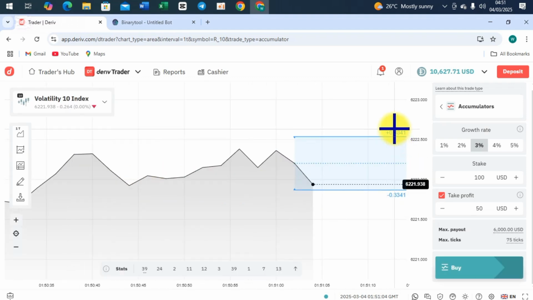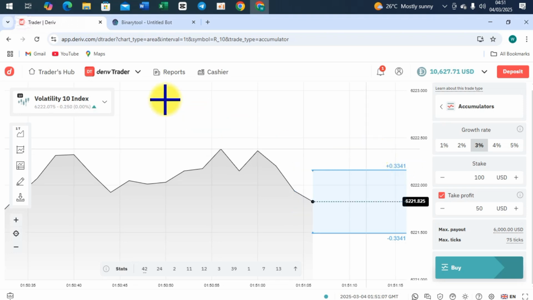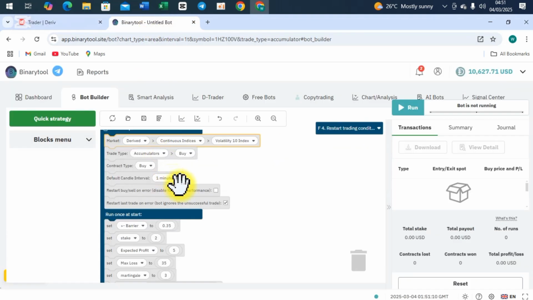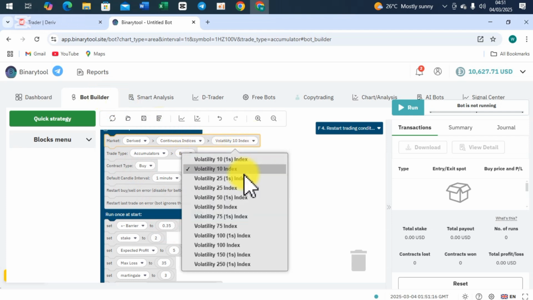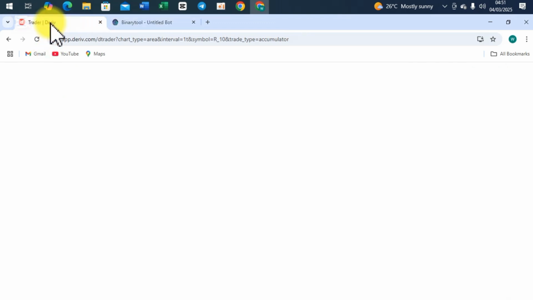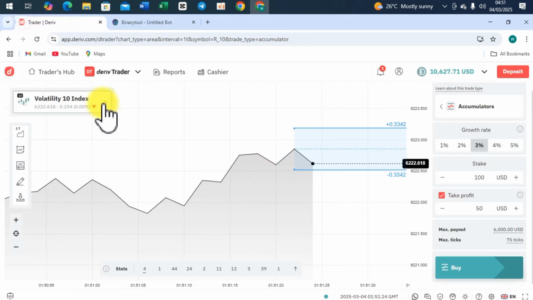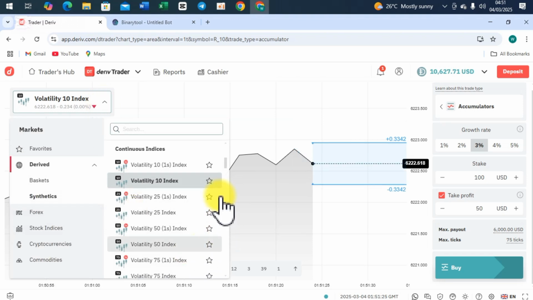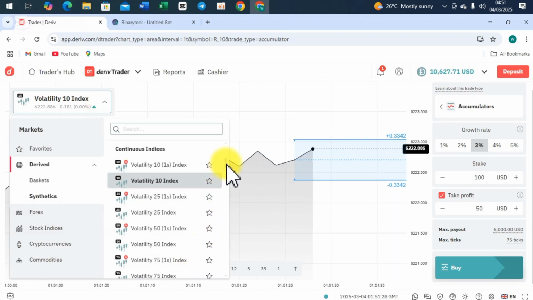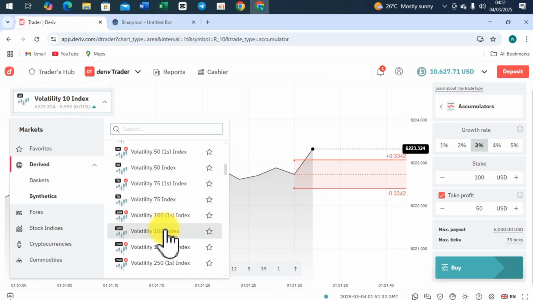It is 0.334, the same as the other one, so we can leave it at 0.35. If I want to, for example, trade volatility 100, I'll come back here and see the barriers for volatility 100. Let me scroll down, and volatility 100 is here.